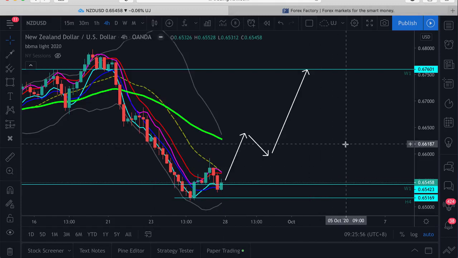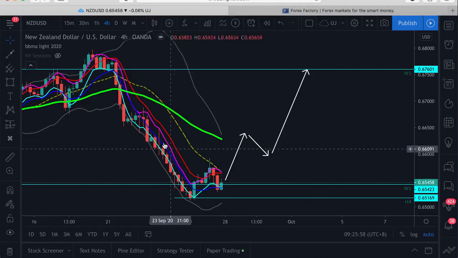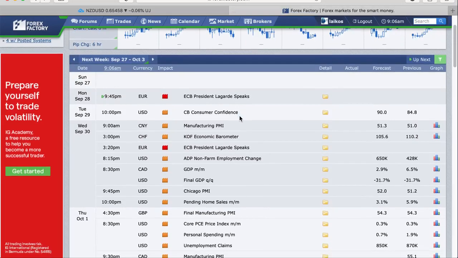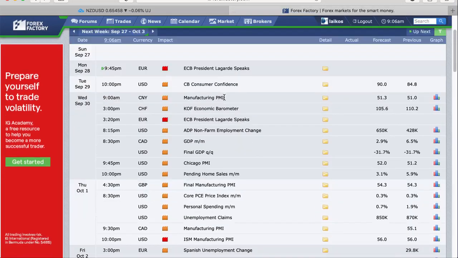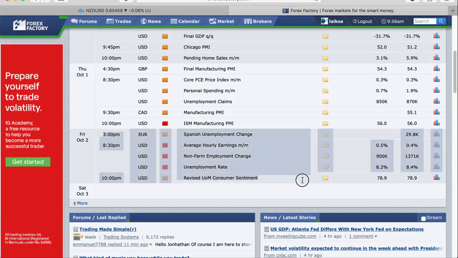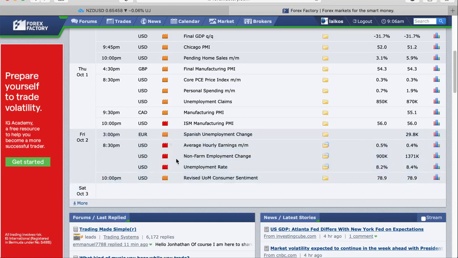Alright, so that's it for this week. And remember, next week there's going to be a lot of speeches, and most importantly on Friday will be NFP. But usually we will close all our trades on Thursday itself. And if a signal comes on Thursday afternoon, usually we will not take it, to avoid Friday market sideways movement.